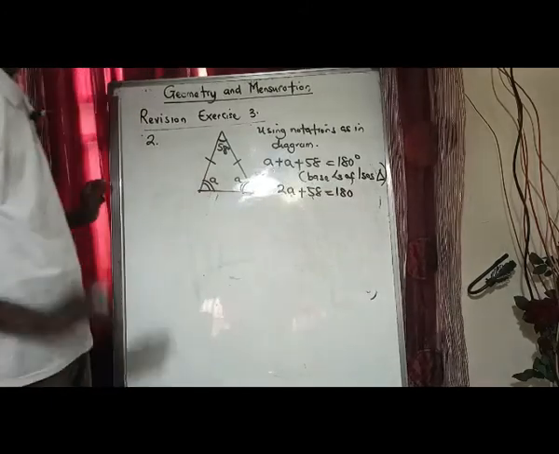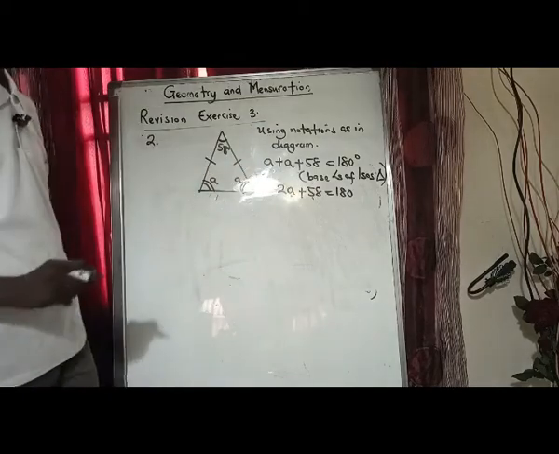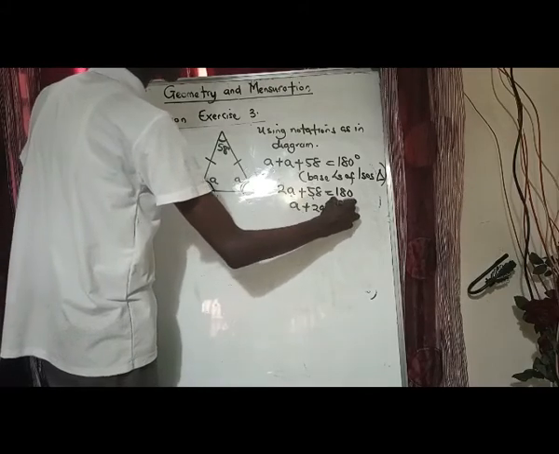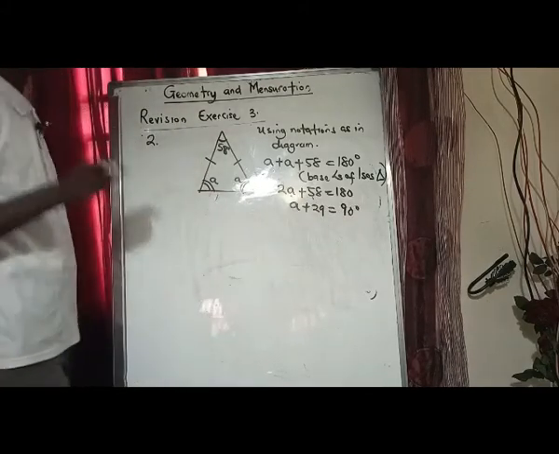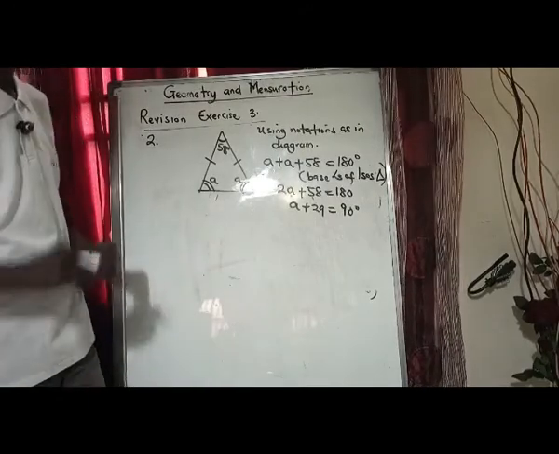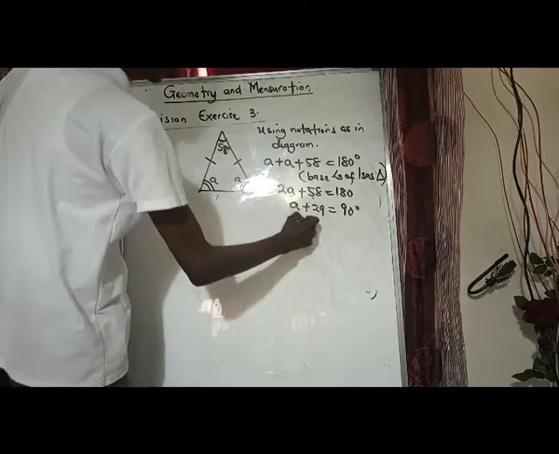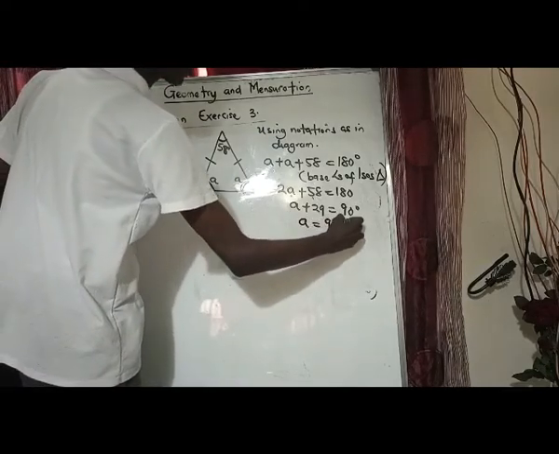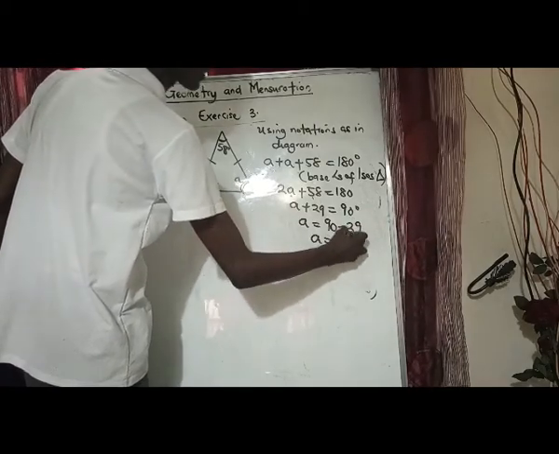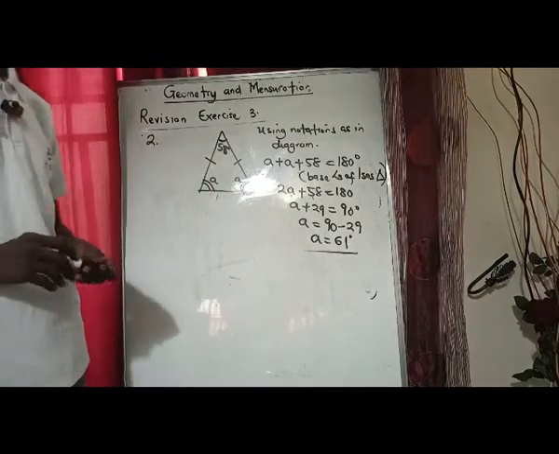Now, there's a concept I developed and I use very often. These are all even numbers, so I can divide through by 2. I'll have A plus 29 equal to 90 degrees. A good mathematician must always be flexible. Don't tie yourself to a particular method because more often than not, in some examination setup, that method may not work out. So you have A equal to 90 minus 29, and A will be equal to 61, if I did my arithmetic right. So A will be equal to 61. And that solves that question.